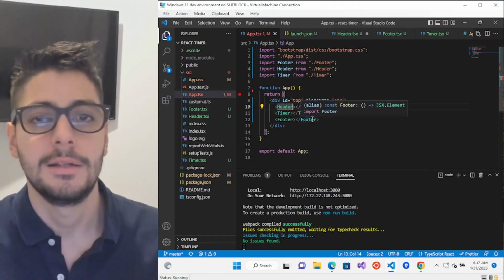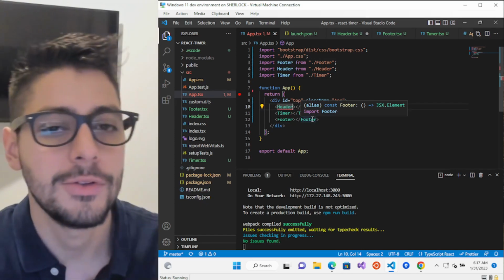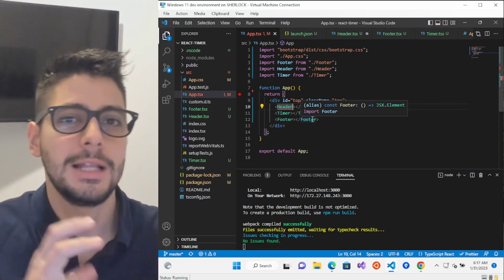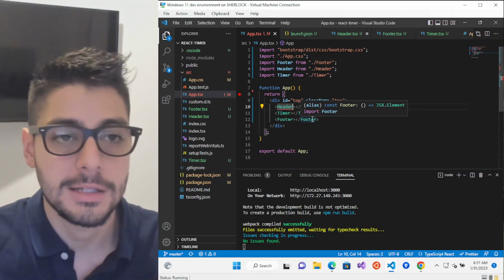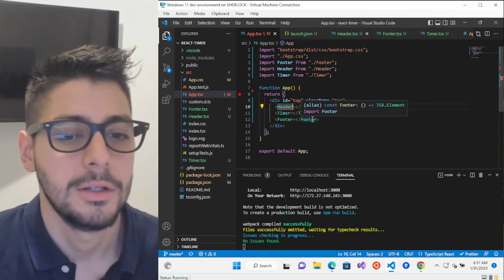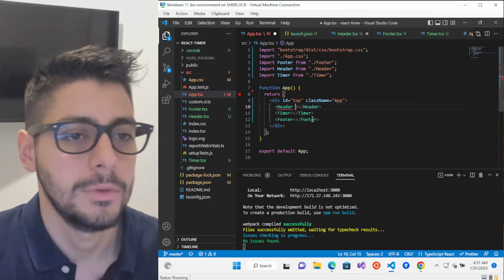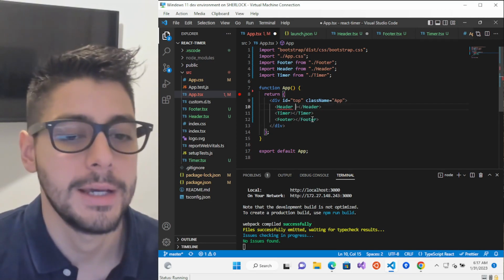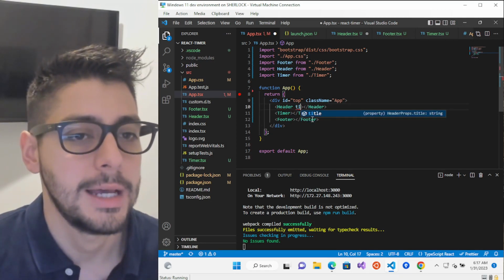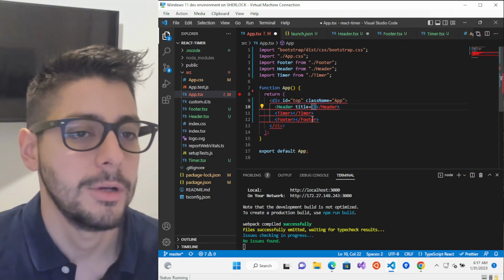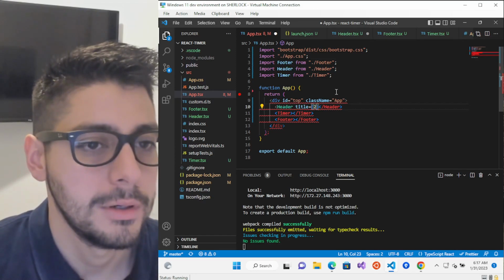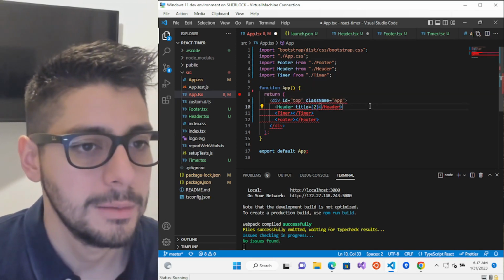How do we add it? Good question. We add it by using an HTML-like attribute syntax, but again, we are writing JSX. This is not HTML, so don't be thrown off by that. So let's go ahead and add the title as if it was an attribute, and I'm going to make it a number, and it should be unhappy, but not for that reason.